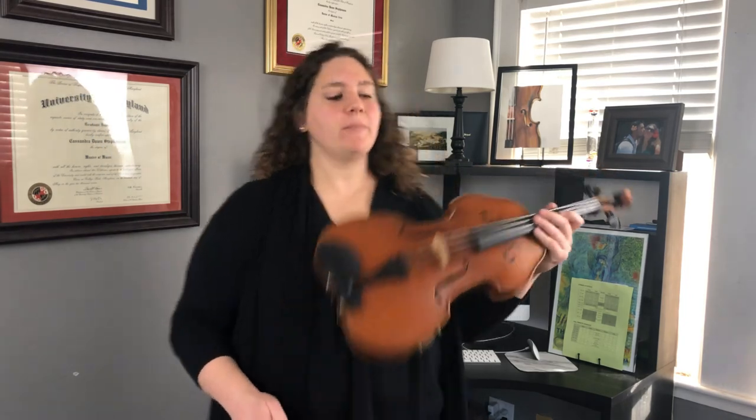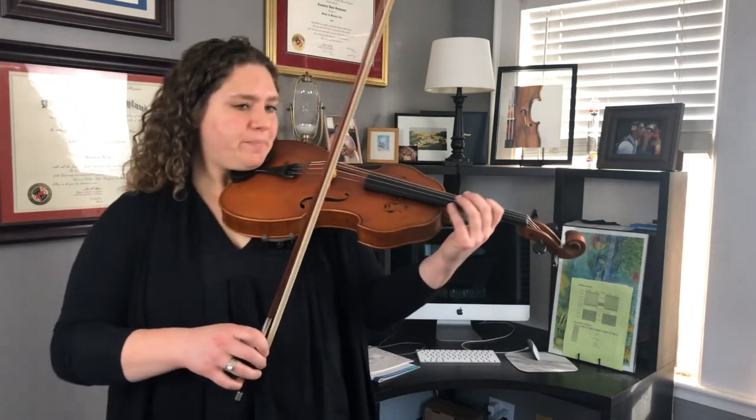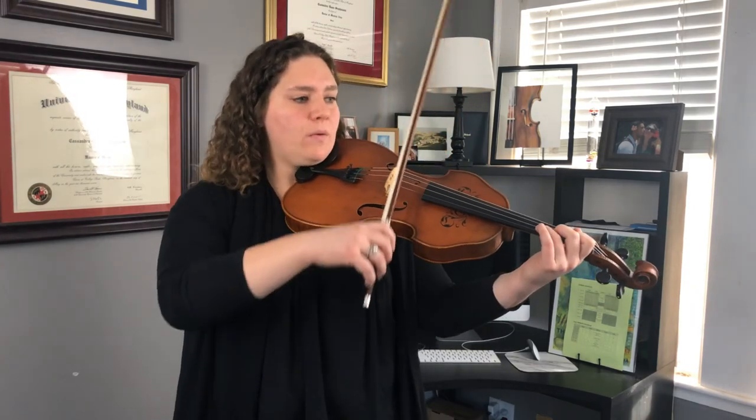Having played it slow, we had a chance to integrate all of those new elements. We're going to play it at tempo. Let's go to playing position. And same thing, I'll count 1, 2, 1, and we'll play. 1, 2, 1.